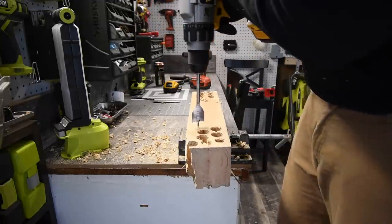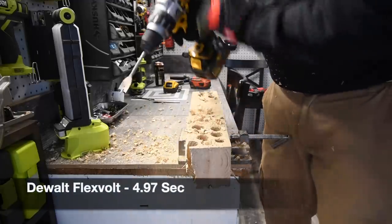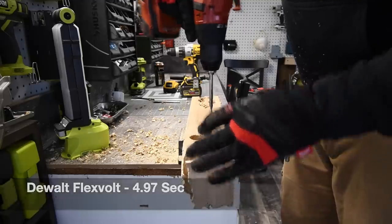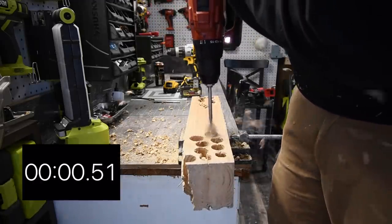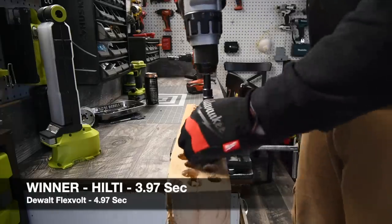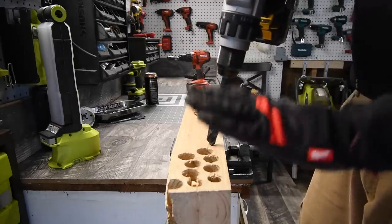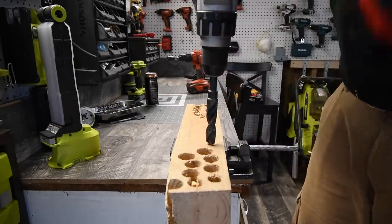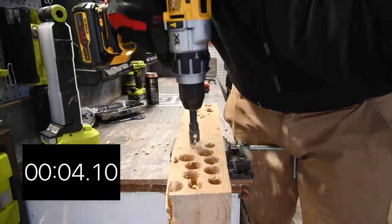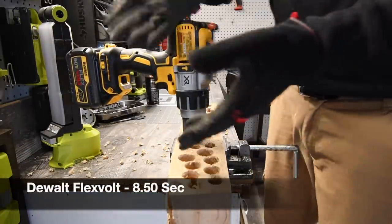All right, let's go to the 1 1/8. Ready? Go. Clears everything good. Ready, go. We're going to do three holes all at once, and if it stalls out, it loses, including with the HILTI. The HILTI stalled out last time, so it lost this test. We got on speed three. Ready, go. It's through. It stalled out, but it finished the test.